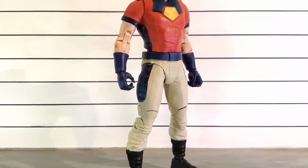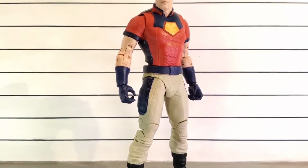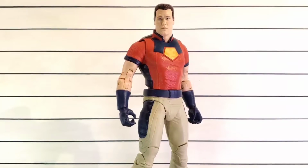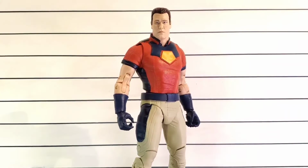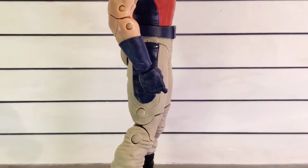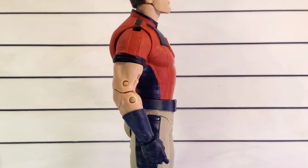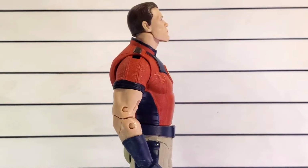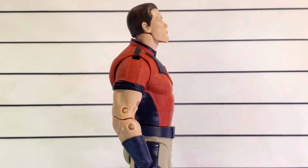You may be able to not see John Cena normally. However, in the new DC film, The Suicide Squad, we see him as the Peacemaker. And this version of the Peacemaker from McFarlane Toys is the unmasked version. There's some good, there's some bad, there's a lot to discuss, so we're going to dive into it, and I'm going to try to give you my thoughts the best way I can, along with some corny jokes along the way, and a special shout out to McFarlane Toys for sending this over.